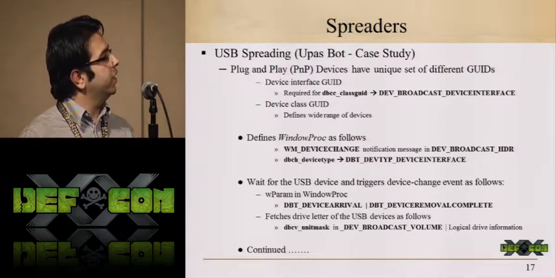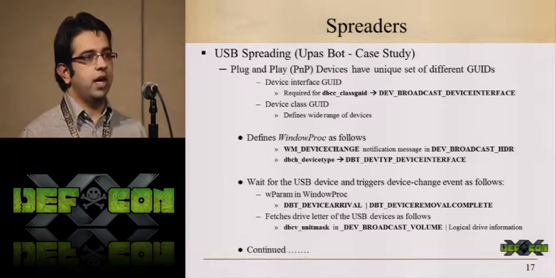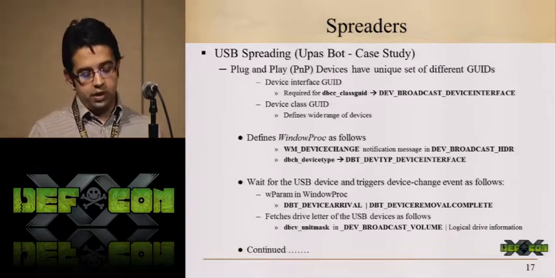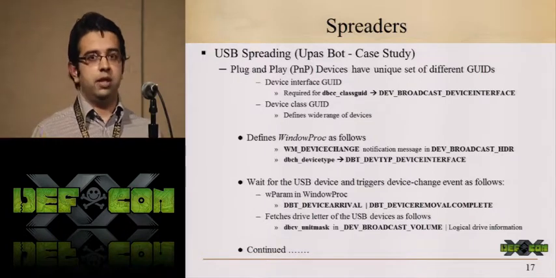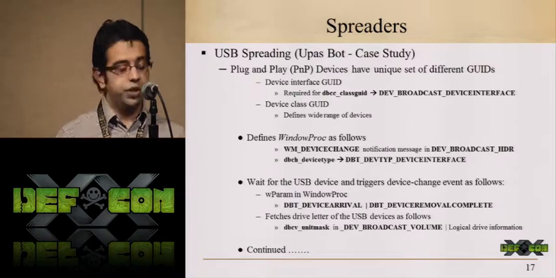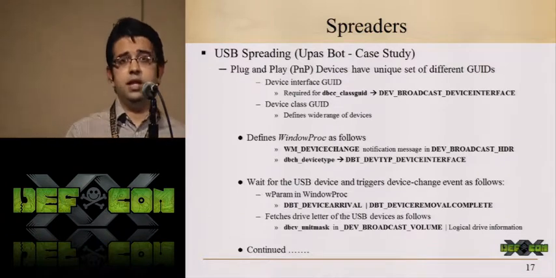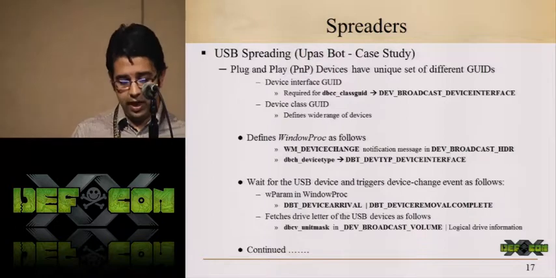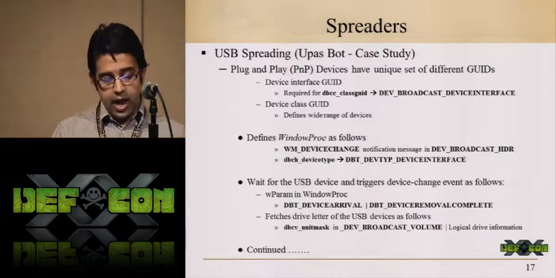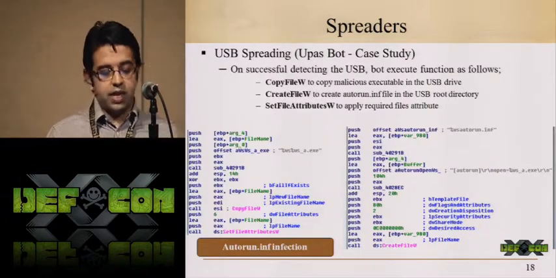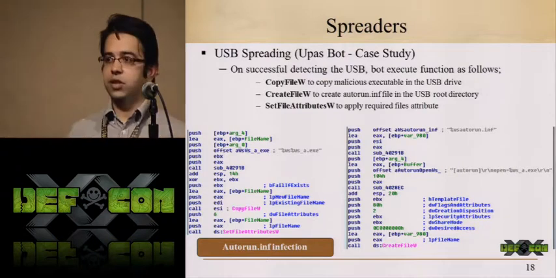So what happens in that case is, once your system actually gets the notification from the USB device, the bot is going to monitor all these things. It will check the plug-and-play device, for example USB, which is going to give us a hardware notification, like the volume letter, it can be X, Y, Z or something like that, or the volume number. And after getting this, the bot gets an idea that the USB is actually inserted into the system.